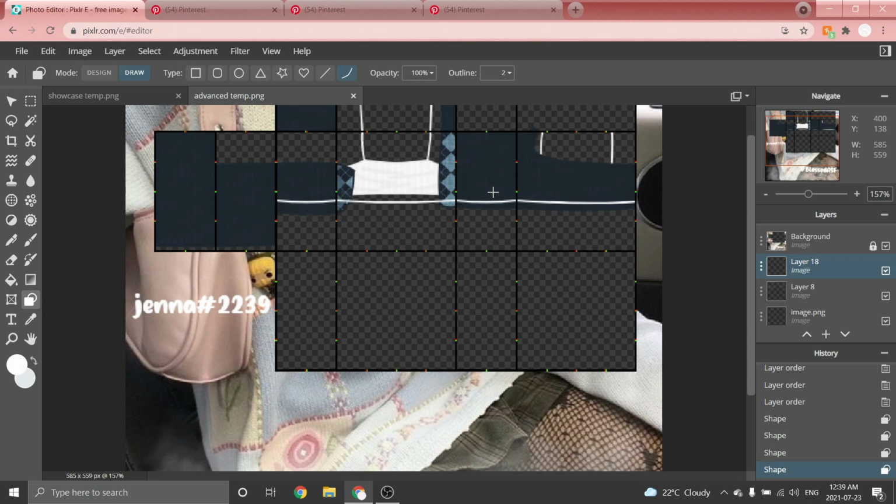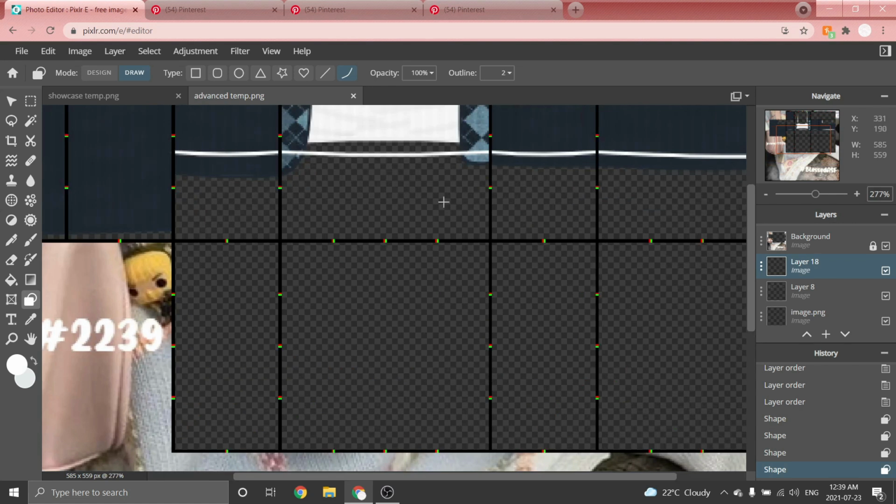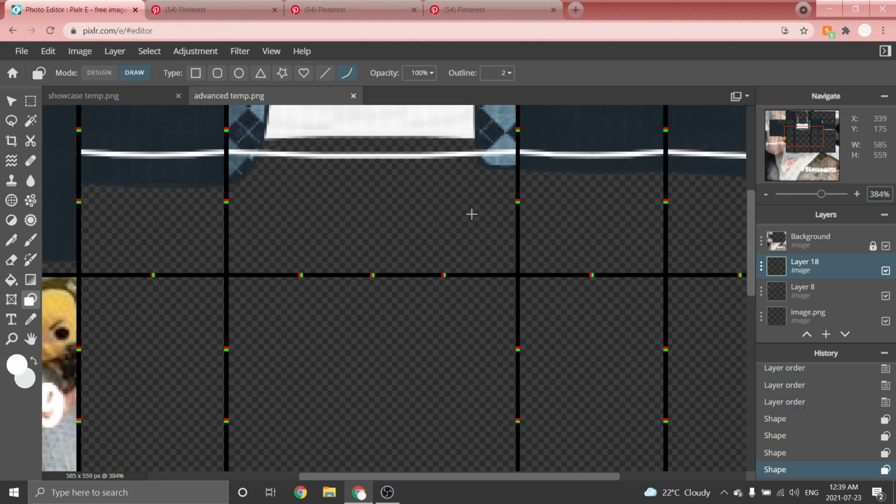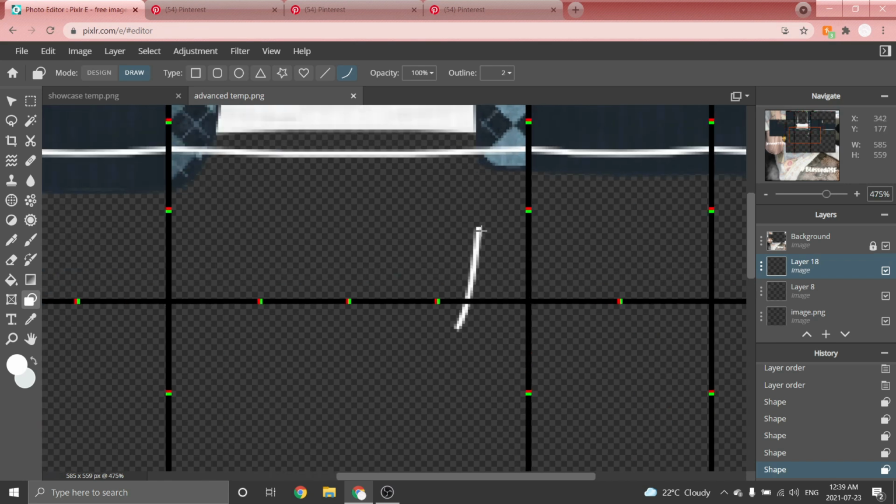We're then going to create the little slit for the skirt. And to do that, we're going to make sure we're on the Bezier tool. You're going to want to debate on where you want the slit to be or how big you want it. I'm going to go and stick for the right side, and I'm just going to click approximately in the middle, make a diagonal line going downwards, let go, and create a dipped line like so. Do that same thing for the other side of the slit, so click where the top ends and just make a diagonal line going down and then make it dipped like so.